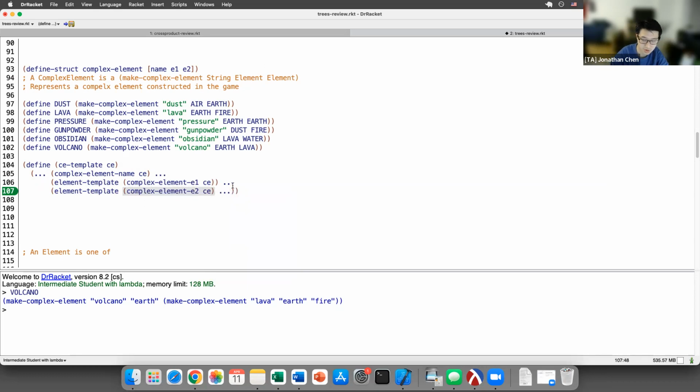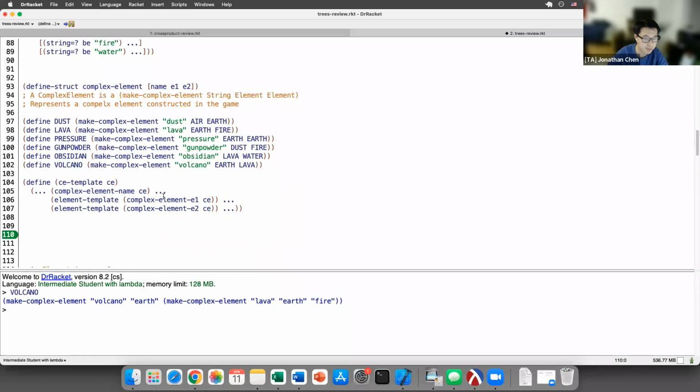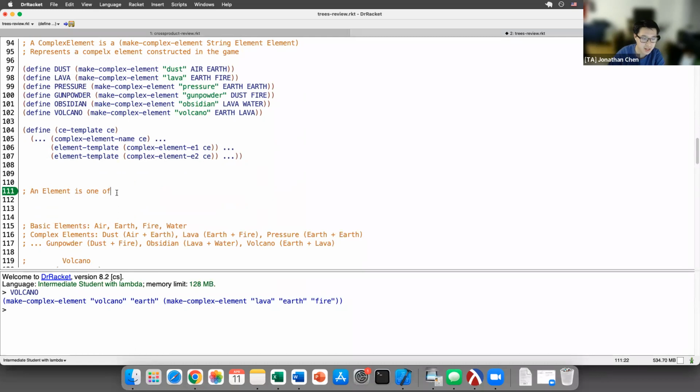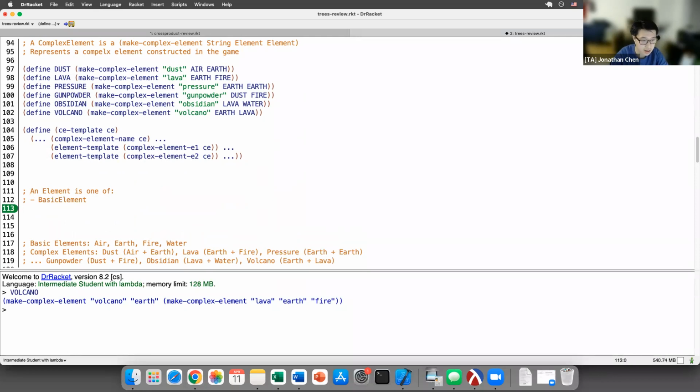What I'm doing here is, because we chose this style of having both basic and complex elements, it's a bit like mutual recursion, but the format's still very tree-like. So we have an element, and it's going to be one of our basic elements or one of our complex elements.